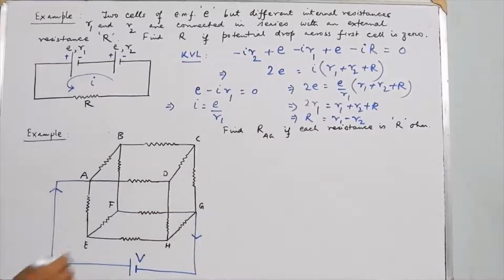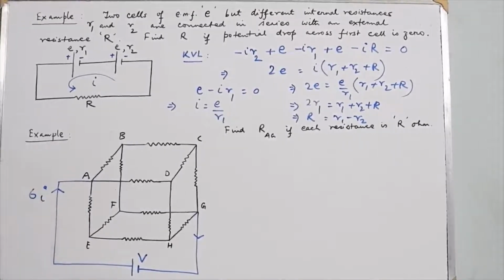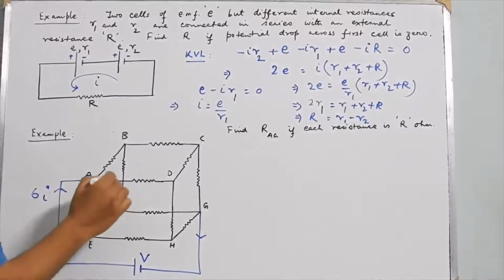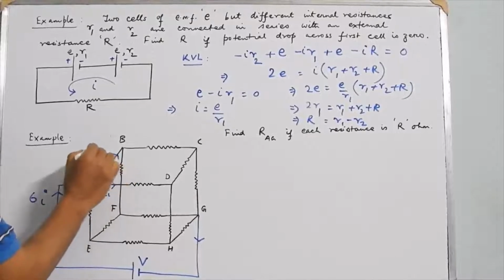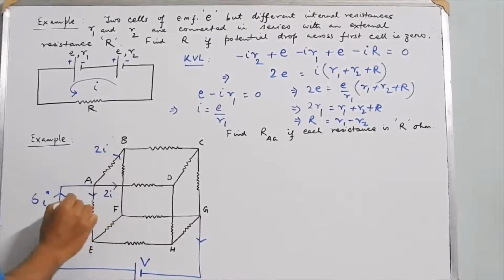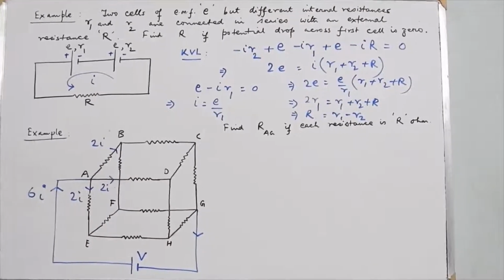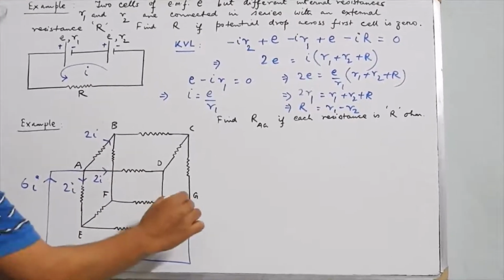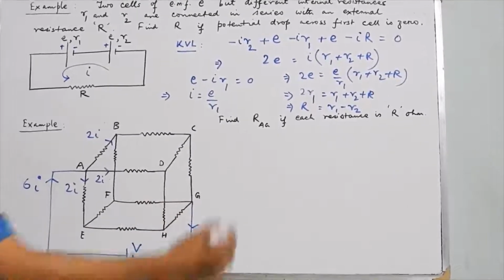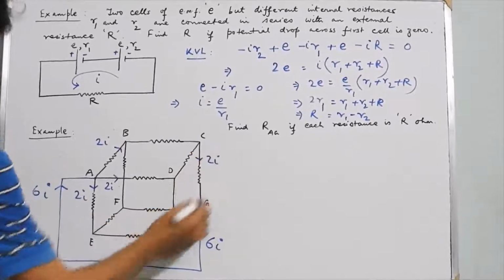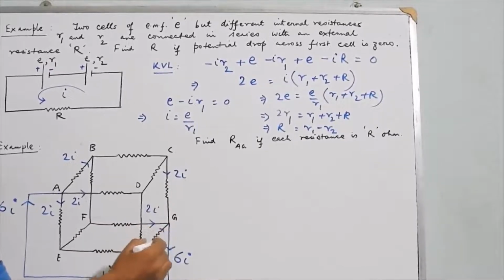So let me assume that a current 6I is delivered by the battery, and so current flowing through this arm is 2I and 2I, because the current distributes in a symmetric manner, because the symmetry of the circuit is such. So definitely at this point also 6I should enter into the battery. That means in this arm it is 2I, along this arm it is 2I, and along this arm also it is 2I.